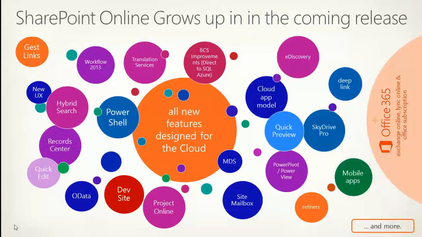So the historical where we started was about a year and a half ago. We run what's called the Ignite training. And it's for two things. It's basically to start to share, here's what the new cloud app model is. It's also to reassure people that your full trust code isn't going anywhere, and that the sandbox is not going away.